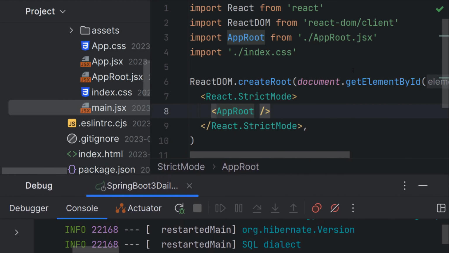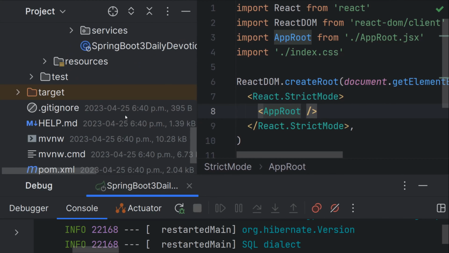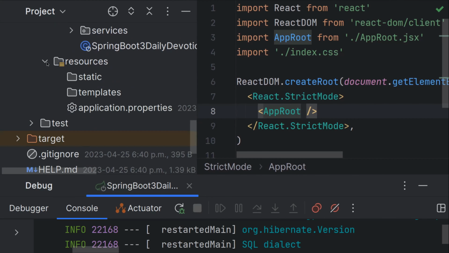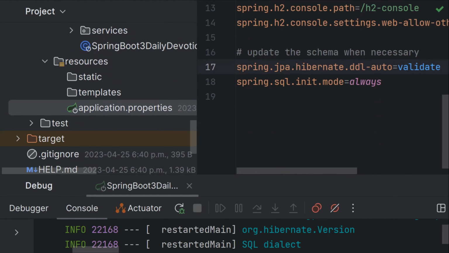So what we need to do, let's go back to our server for a little while. We've set everything up, but because of the way we've set up our application properties, we're telling it that we want to seed our database with some seed data.